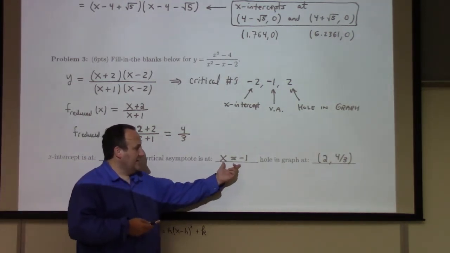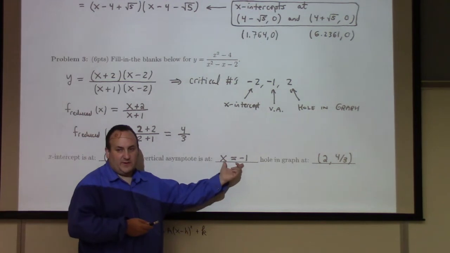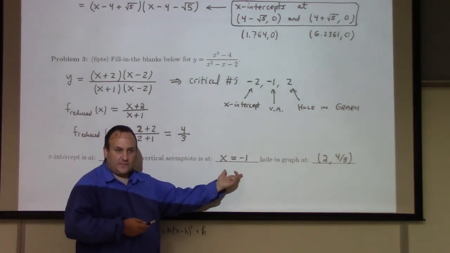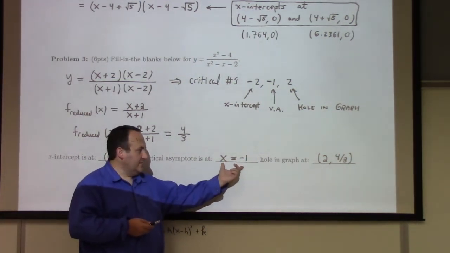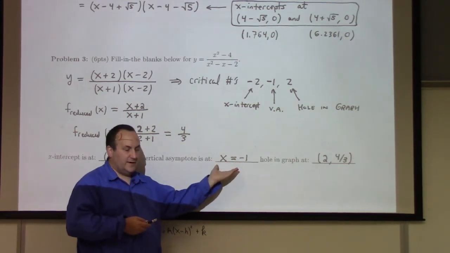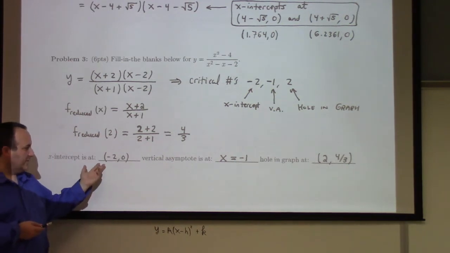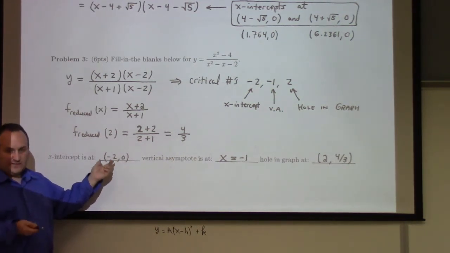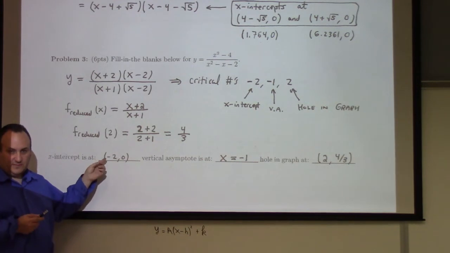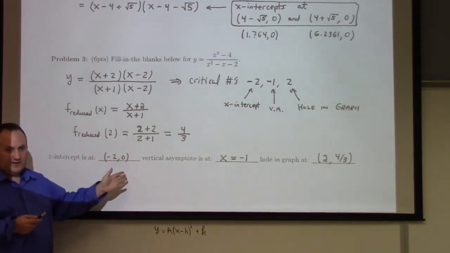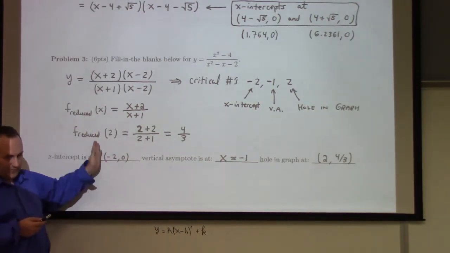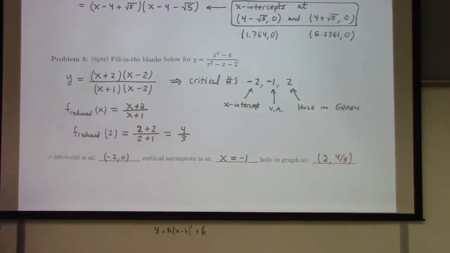And here, I didn't take points off if you didn't write x equals minus 1, but I might have written under this, hey, x equals minus 1, right? The way we describe a vertical asymptote is different than how we describe a hole in the graph or an x-intercept, right? Because an x-intercept or hole in the graph happens at a point, whereas for the vertical asymptote, we need an equation because it's all points on that vertical line, right? But anyway, again, I wouldn't take points off if you just wrote minus 2, minus 1, and 2 here.